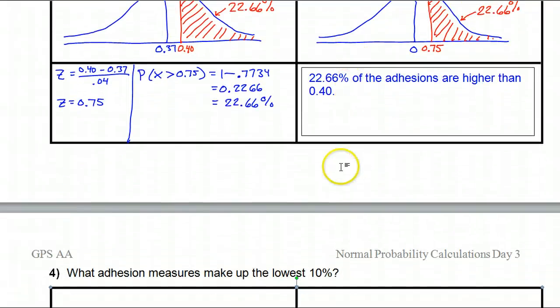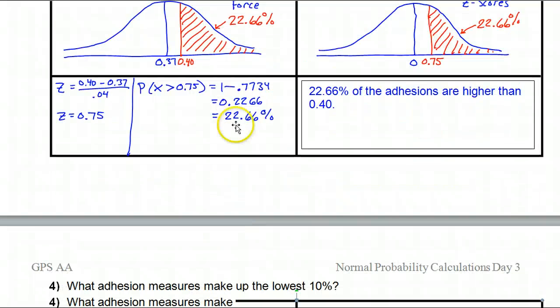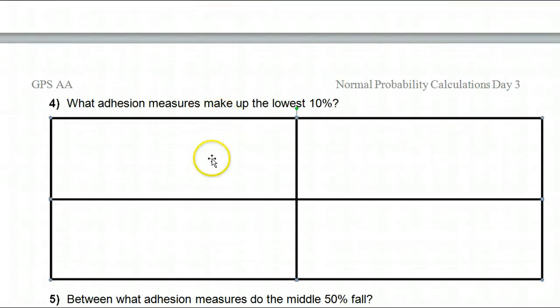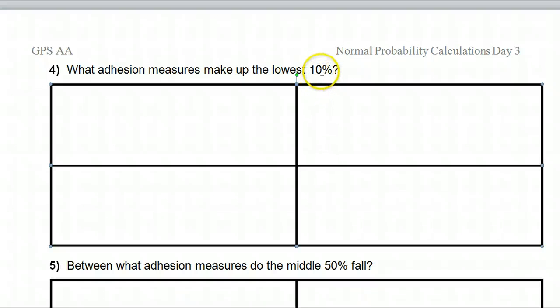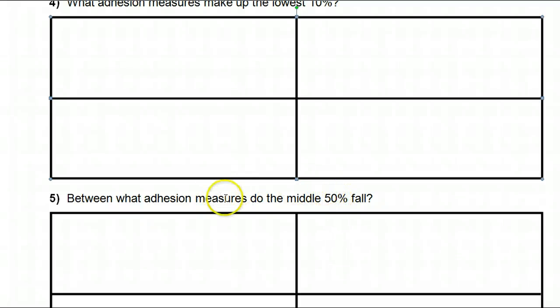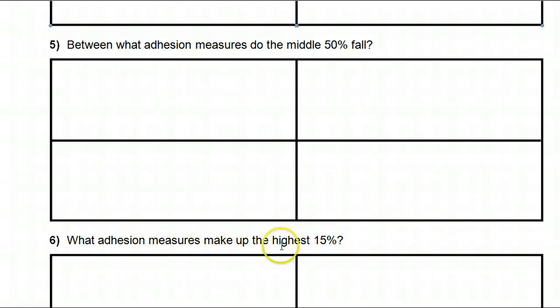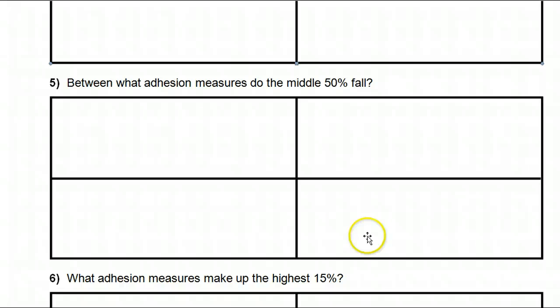Okay. Now, we were given these values. We were given the x values, the data values. For these problems on the back, they're backwards. These are the ones where we're given the percent, and we're asked for what values lead to this percent. What measures give us this percent? We're given 15%. What measures make the 15%? So these are the ones that are backwards, like we learned in the last video, the day 9 video.